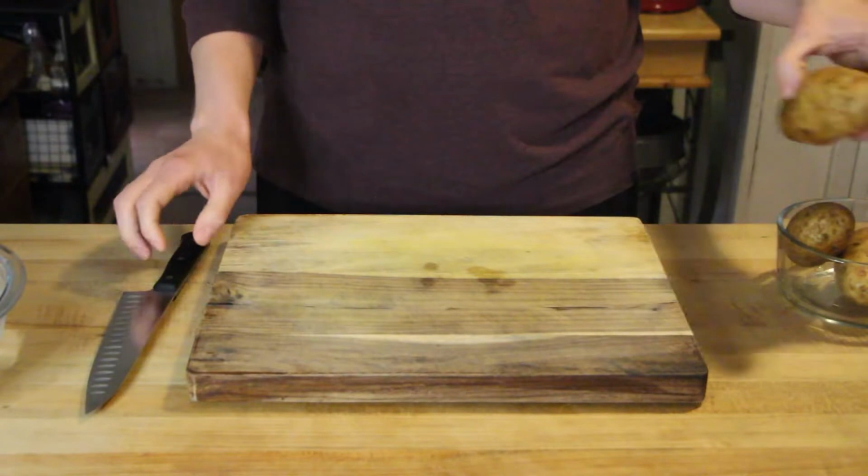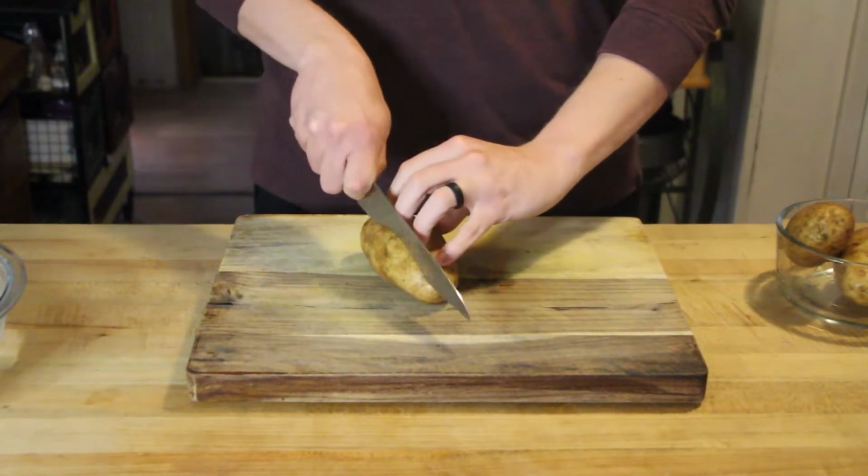Today we're going to be making fish and chips. Now we're going to make 4 things today. We need to make the fish, the chips, coleslaw, and make some tartar sauce too. Alright, let's get started. To start things off, we're going to cut our potatoes. We're going to make some chips.